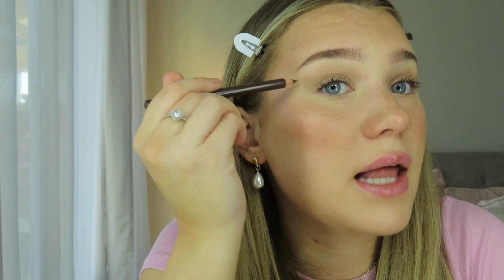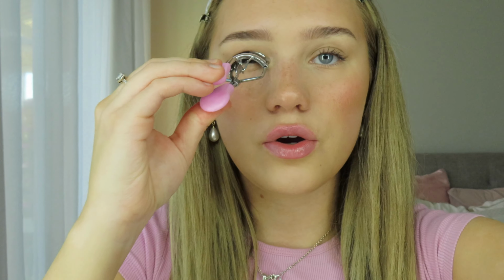I'm gonna go back in with my brown liner, and I'm gonna tight line under my eyelashes. Stop, this is really scary. So see how I've done that and look at the difference. Now I'm gonna just do a little wing. I pretend that there's a long eyelash coming from my last lash and I just do the littlest line. Going to use this, roll her up, and now I'm gonna use this L'Oreal Telescopic.